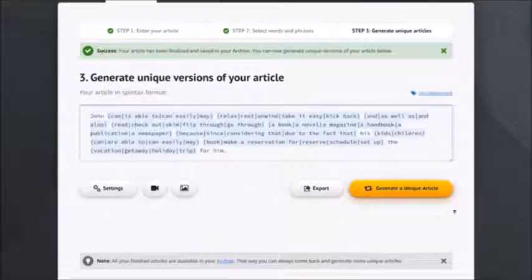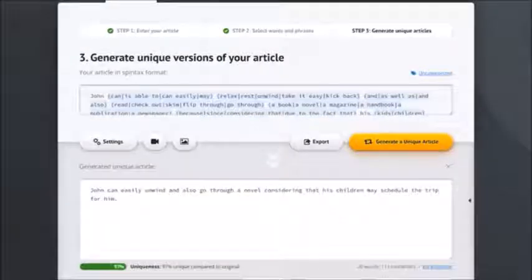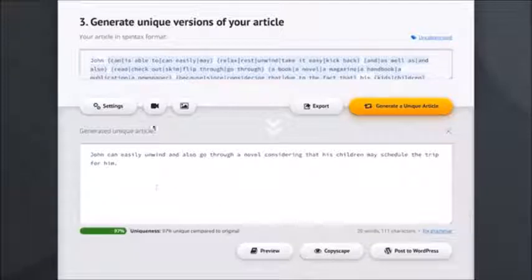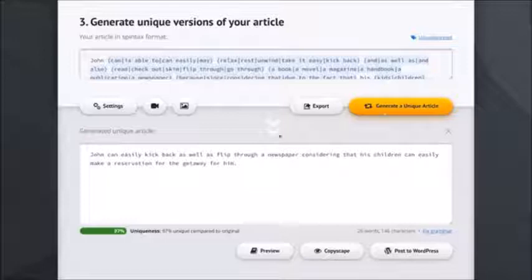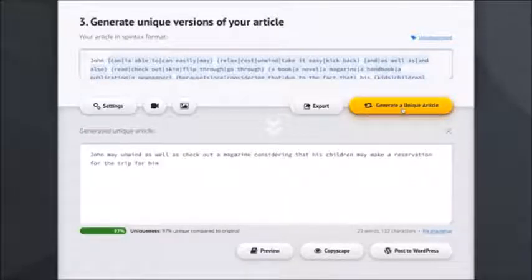And all the buttons that have to do with the actual process of creating articles, like the exporting of hundreds of articles or generating a unique article, are right here, just as all actionable primary buttons were in the previous steps. So now we can generate a unique article from our spin text article. And this is how we see the generated unique article that we just made. And if we click this button again, we get the little bouncy arrows and we get a new unique version of the article. So there's one more thing that we should talk about at this point.